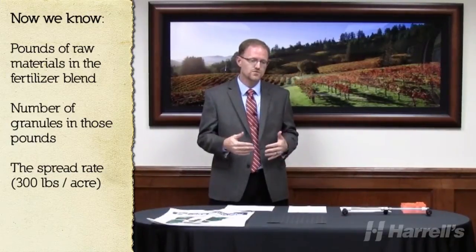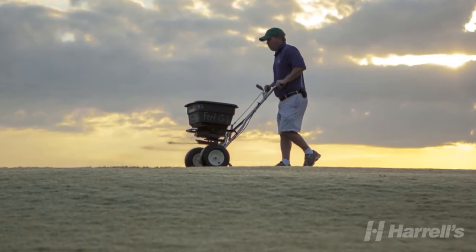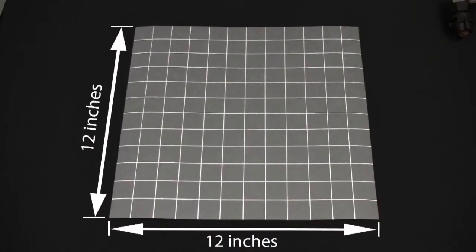So now what we want to do is visualize those granules, that fertilizer being spread across an acre or 1,000 square feet or whatever you want to visualize. We're going to spread that out, and those granules are going to fall into the turf grass. And when they do, we want to consider what happens in that case and how the turf grass is able to use those nutrients. What I've done is I've actually taken a piece of paper. It's exactly 1 square foot, and we've separated that out in square inches. So there's 144 squares on this piece of paper, and we've measured the amount of material that would be applied to exactly 1 square foot of turf grass.